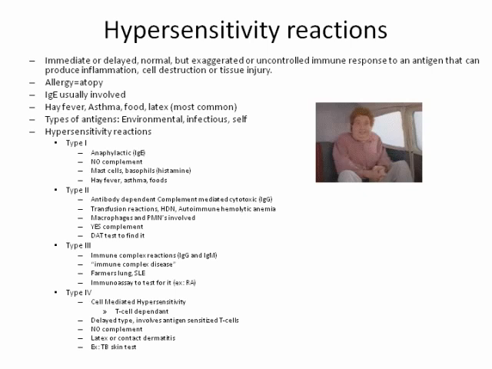His would have been more of a type 1 reaction. But what a hypersensitivity reaction is: an immediate or delayed, normal but exaggerated or uncontrolled immune response to an antigen that can produce inflammation, cell destruction, or tissue injury. As you can see, major inflammation with this guy. We refer to things as allergens or having an allergy. Another word for allergy is atopy. IgE is usually involved. Remember, he's the big player that releases heparin and histamine from basophils. Hay fever, asthma, food allergies, latex, those are the most common. Other types of antigens can be environmental, can be infectious, or it could be to yourself.